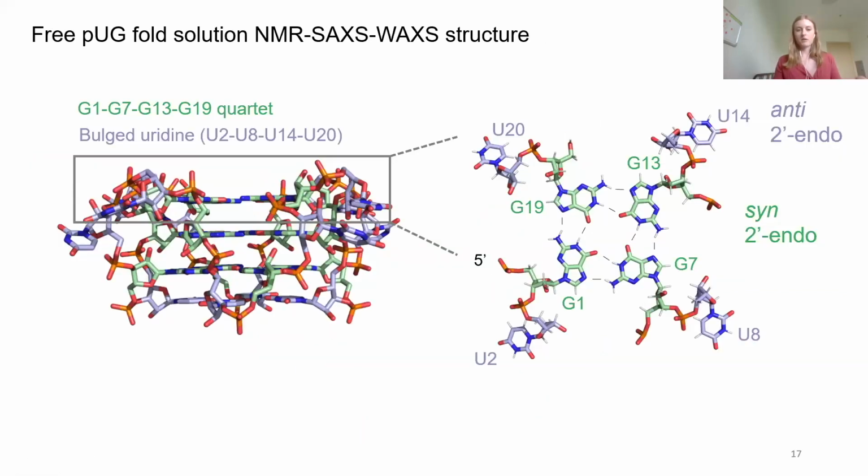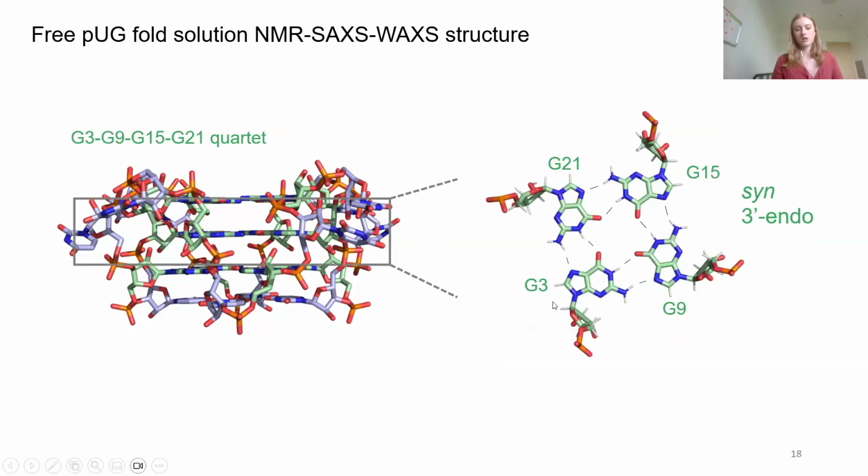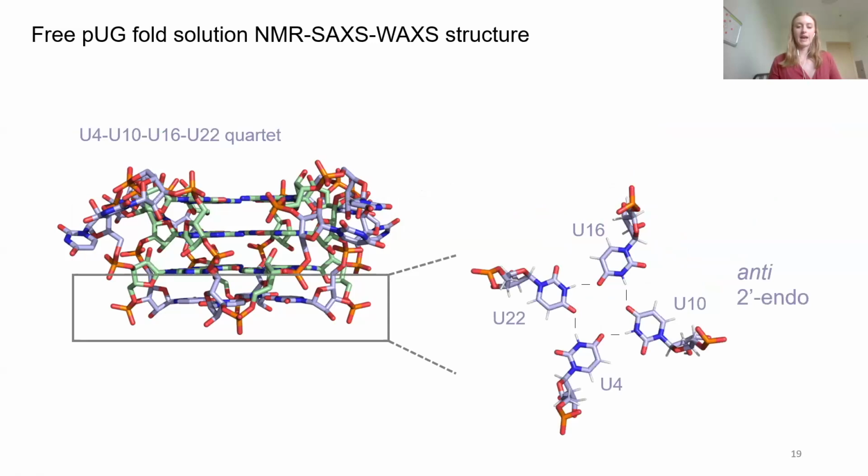So zooming out from that top-down view back to the side, working our way down the quadruplex, we start at our first G quartet. We can see that beautiful hydrogen bonding network very clearly now. For our first G quartet, we then have this bulged out uridine, which sticks out of the structure. We then move down one more to the second G quartet. We then cap the structure on the bottom with a U quartet.